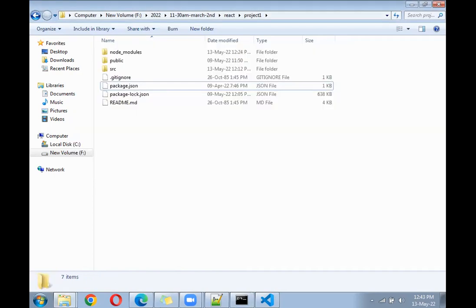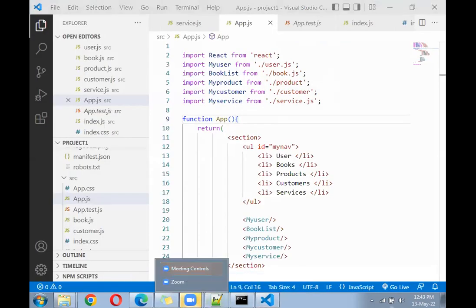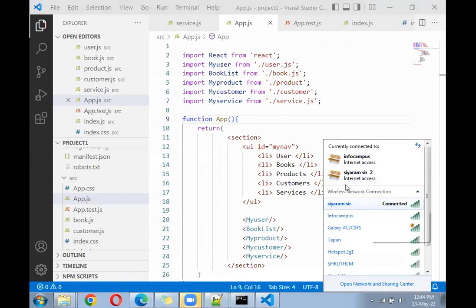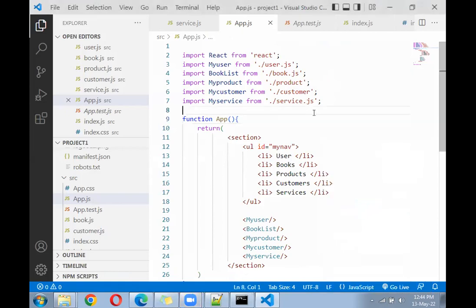Okay, so come to the main point. What have we done? Next after that, we have come to the index.js file.